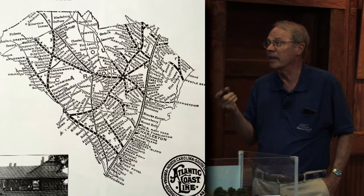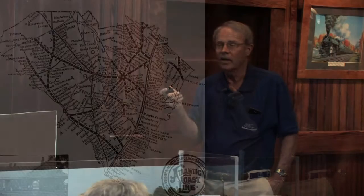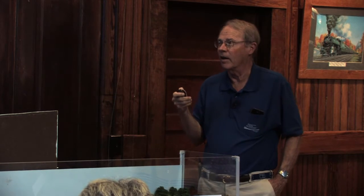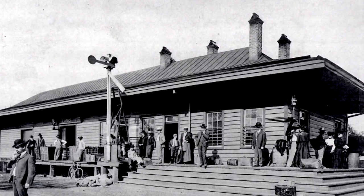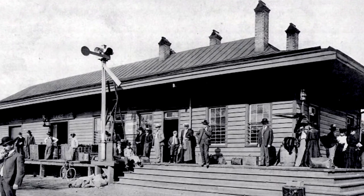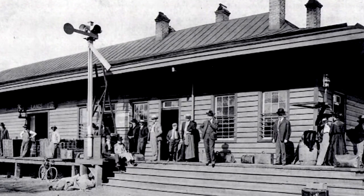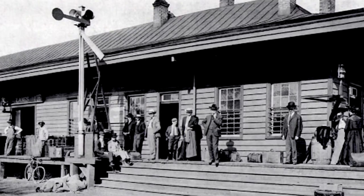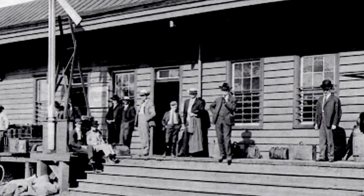What's left a lot of is depots. The Atlantic Coastline had about 190 depots in 1920. If you look at Seaboard and Southern combined, there were about 300 depots in South Carolina alone at the peak around 1920. This is Lane, South Carolina — a Seaboard depot down in the coastal area. The depot was a community center: this is where the mail came in, where passengers came in, where people went on trips, where newspapers were dropped off from Columbia or Charleston.